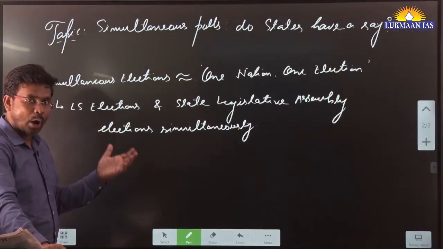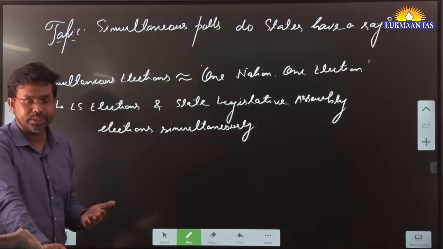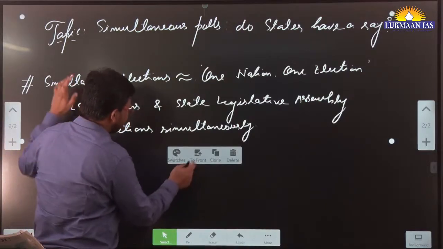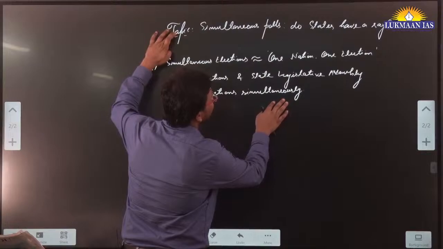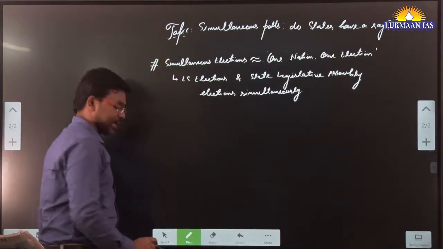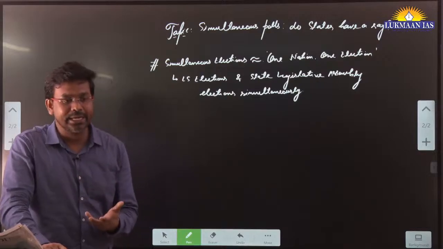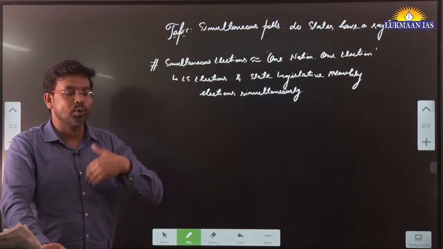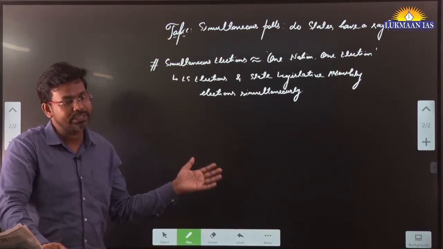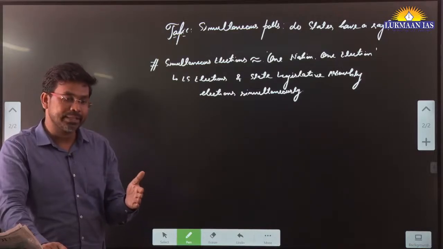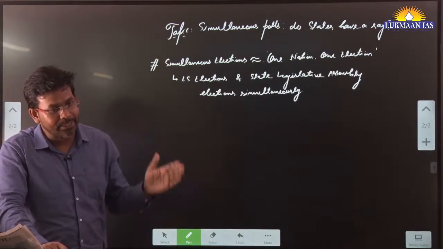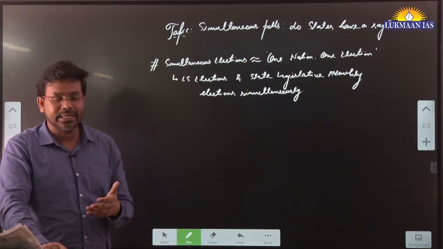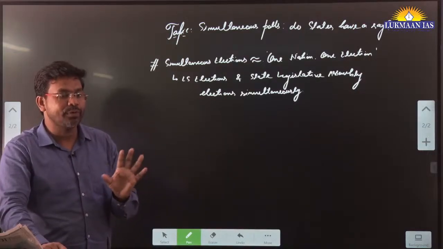We want to conduct it. However, is it feasible? Is it constitutionally allowed? So we need to see it. When the Constitution of India was enacted, we also enacted the Representation of Peoples Act. And in the first general election, we conducted the election for the central government, the Lok Sabha election, and we also conducted elections for the state governments. So that was the beginning of simultaneous elections. Elections were conducted this way from 1951 till, let's say, 1967, so for 10 to 15 years.